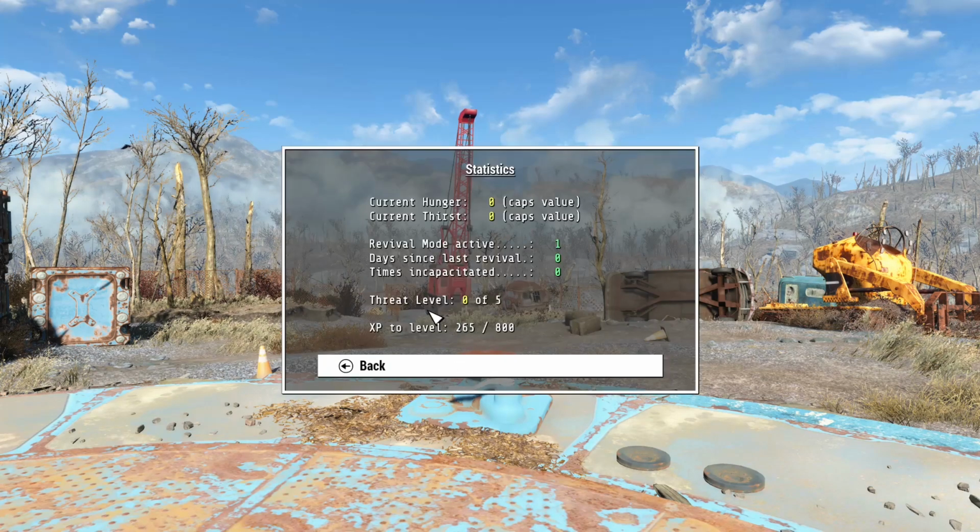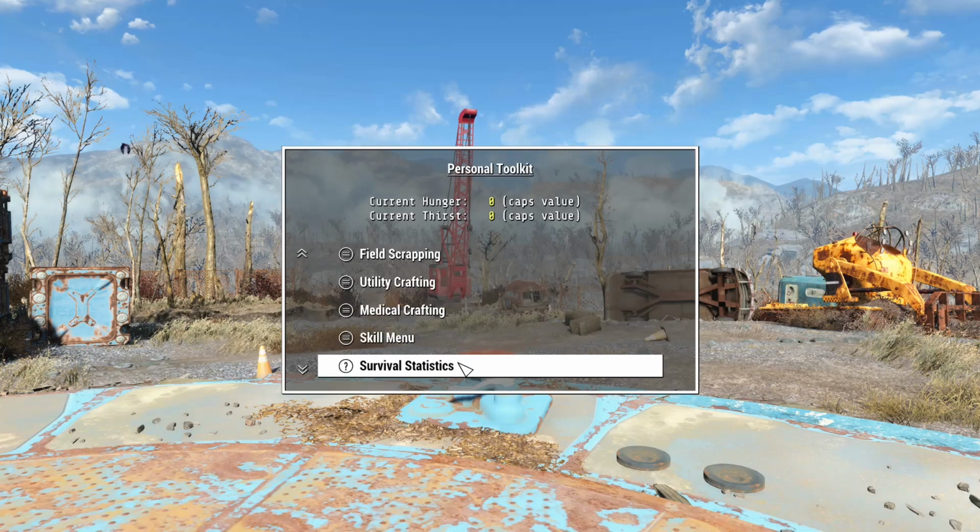It's also, I believe, from the information I've ever seen, the threat level is linked in part to what you carry. So if you have got 600 weight of junk, that will affect that. And my understanding is the only way to drop the threat level is to die. Also, as well, is an exact note of how much XP you need to go up a level. Right, how we doing?